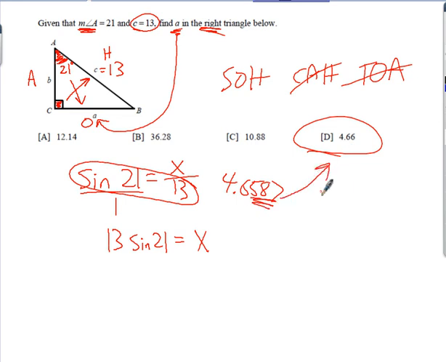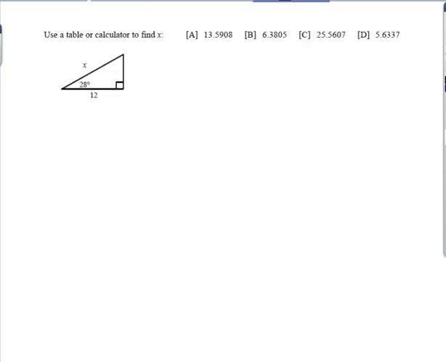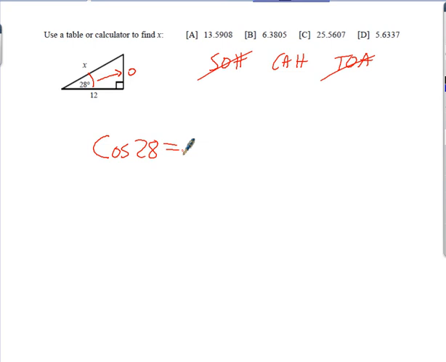Alright, I think I got one more to look at. Yeah, we do. Here's my reference angle. I am not given the opposite, so I can throw out anything. Good, I was tired of using sine. So SOH CAH TOA, and I was hoping to get a tangent function in there, but anyway, you got to throw out that one. So this one's going to be cosine 28. You might want to stop this right now, see if you can do it on your own. Cosine 28 equals, hit the pause button.